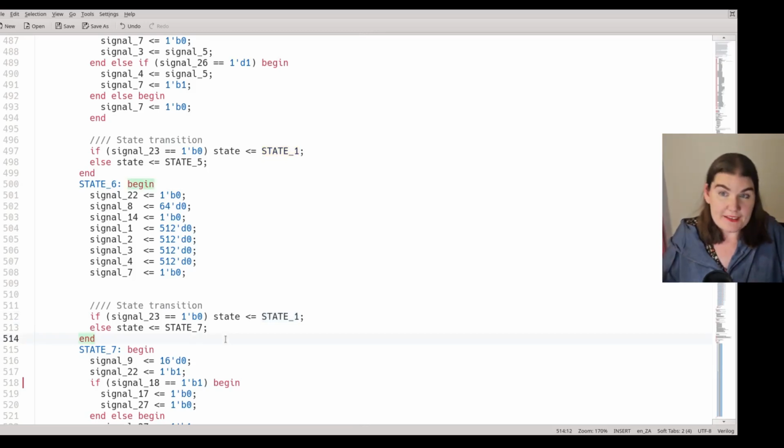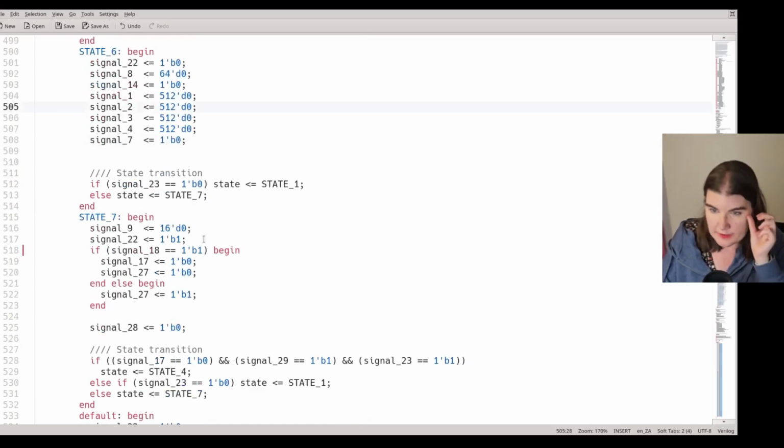But by having a next state and a current state, I am able to separate out my state machine into multiple little islands. That's the way I love to do it. And that's why I love the state machine, because it allows me the flexibility of being able to write clear, concise code. So what would I do if I was presented with a state machine like this?